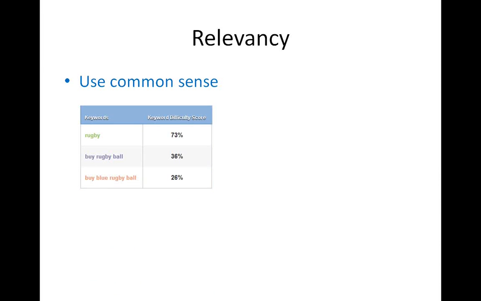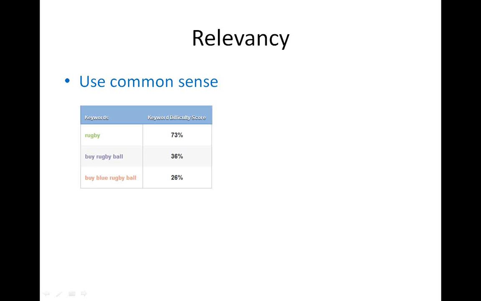And finally, you want to check relevancy. Relevancy is basically how likely someone searching for a keyword is to buy your product or hire your services. Let me say that again: how likely is someone searching for that keyword to buy something from you? The first thing is to use your common sense. Let's say I sell rugby balls. Someone searching for rugby, that's not very relevant because this person could be looking to learn a little bit more about what rugby is, or to search for rugby videos, or the rules of the game. They're not necessarily trying to buy a ball. But if someone is searching for buy rugby ball, that's extremely relevant. And if I sell blue rugby balls, this is even more relevant.